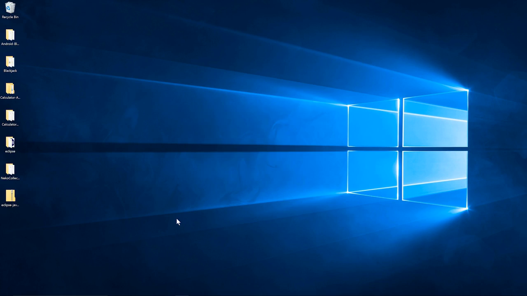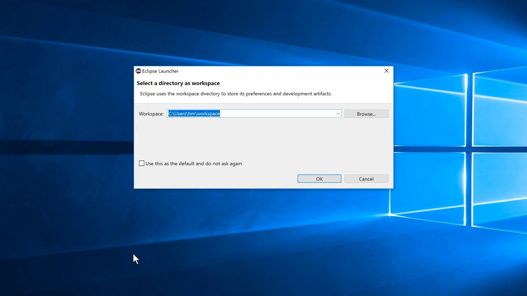And what we're going to do is configure Eclipse. Well, first it's going to come up and ask us where we want to start saving our files. So you can choose a particular location where you want to save projects. I'm going to leave the default, but I'm also not going to click on this checkbox, so that, in other words, each time it's going to ask me which workspace every time I start up. But you can override that if you wish and choose a folder and then not have it ask you each time. Okay, so I'm going to click OK.